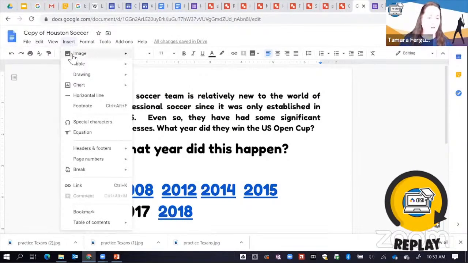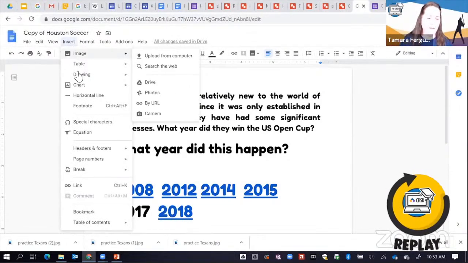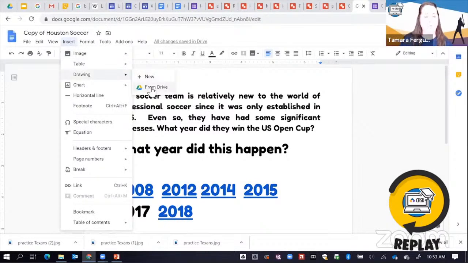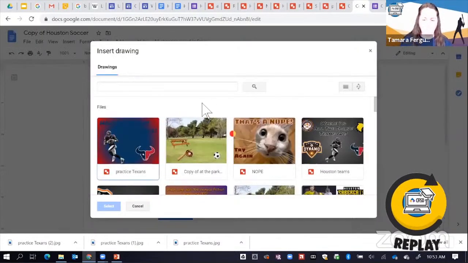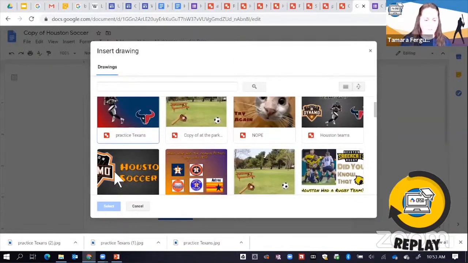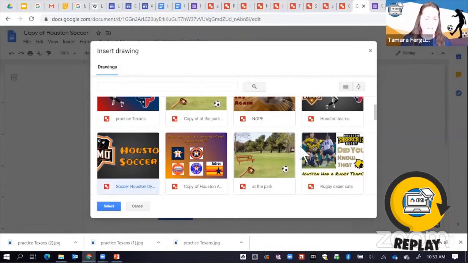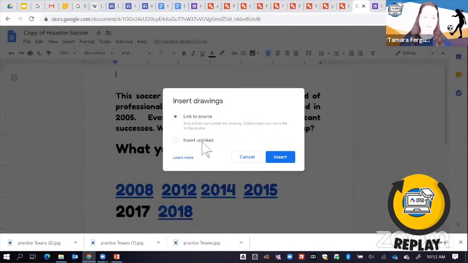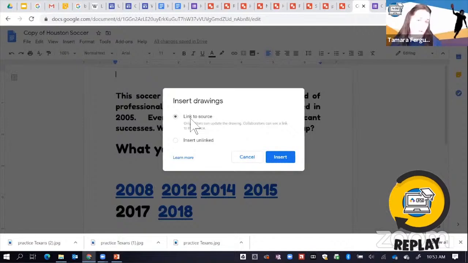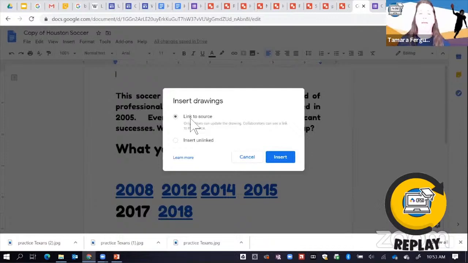Now notice I don't have to do it as an image. I can do it as a drawing, and I can pull it right from my drive. Now the image that I want for this one, because this is the soccer one, I actually want the soccer picture and select it. Now you have a choice of linking it or not. I like to link it because when I make changes in my Google Drawing, so for instance, if you have like the countdown, like Miss Mclaughlin has, 122 days, 121 days. If you want to do a countdown, you can make it a live countdown. And as you change it, it updates in the document that you publish to the web.